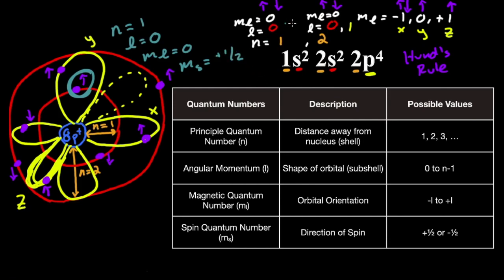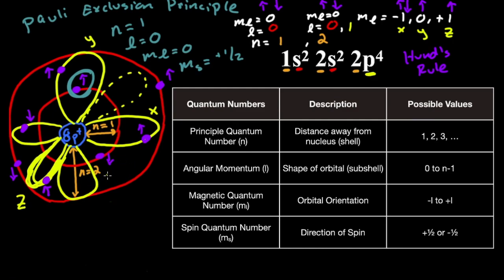And the spin up are going to be plus 1/2, and the spin down are all going to be minus 1/2. And so you can see that if we were to pinpoint any one of these electrons, it would have a different set of these 4 different quantum numbers. And this is called the Pauli Exclusion Principle.